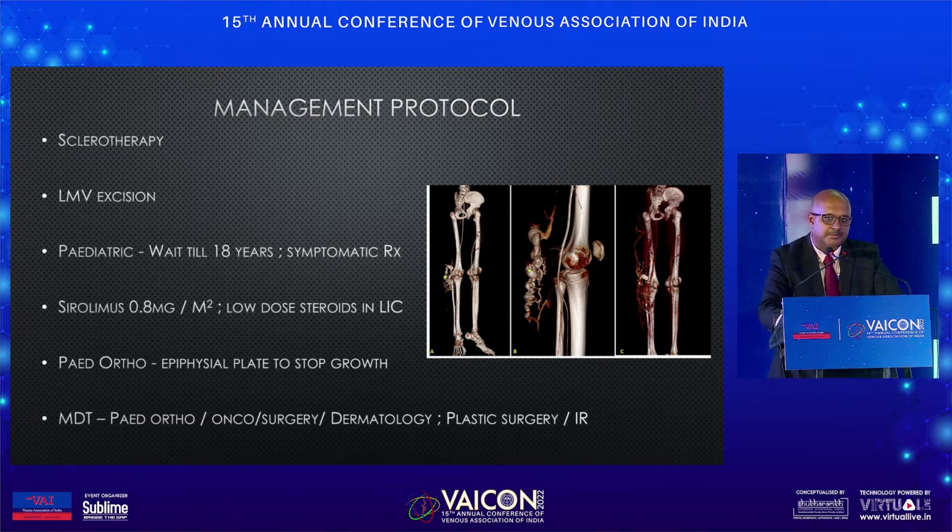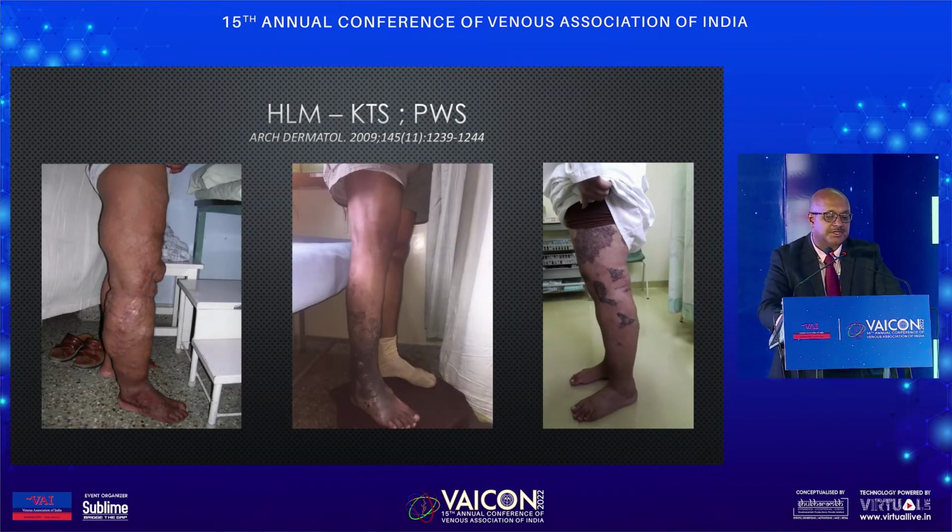We have involved our pediatric orthopedicians with regards to arresting the growth of the epiphyseal plate by intervening there and trying to correct that height reduction, the imbalance there, and definitely a role for multidisciplinary teams. We need to make sure you're dealing with KTS and not Parkes Weber syndrome. So that's really important, and that can be done clinically.